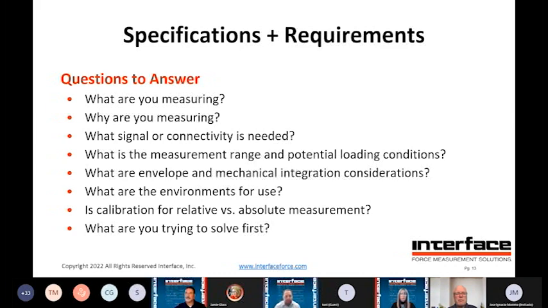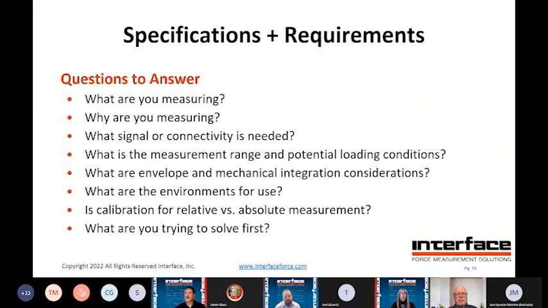And the calibration, most of our sensors for test and measurement, of course, come with a very specific and accurate calibration assigned to absolute units. But sometimes OEM use dictates relative measurements or in situ, in-system calibration. So we can accommodate different calibration requirements.